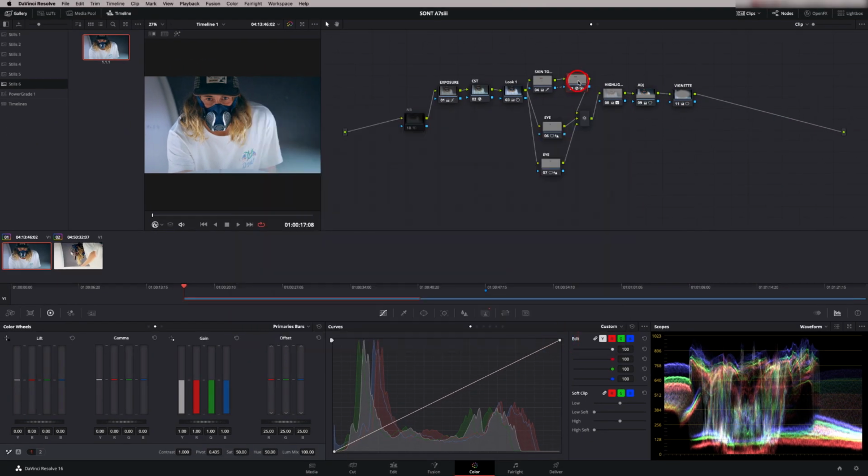So now click on here. If I press my tab key, I can just type in here CC for color compress. Okay, so you see on here on the end, we've got a vignette. So I'll just switch that on and off so you can see. It's quite subtle, but I use vignettes quite a lot.